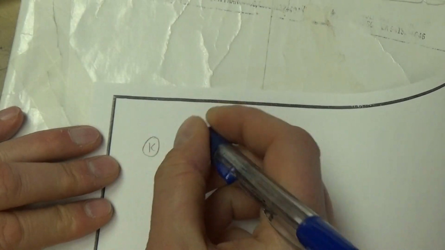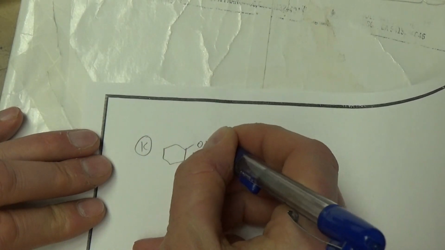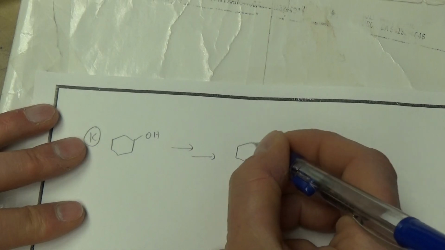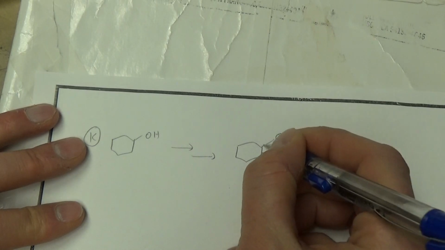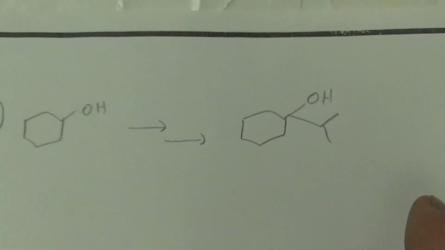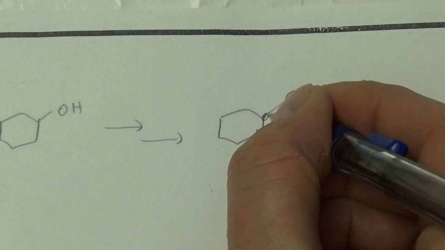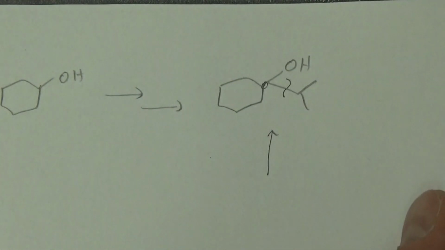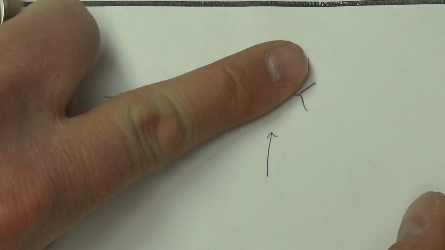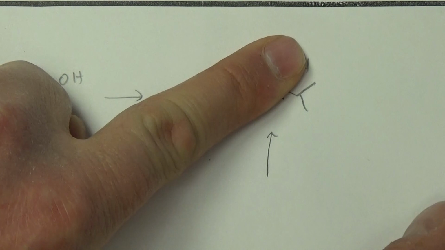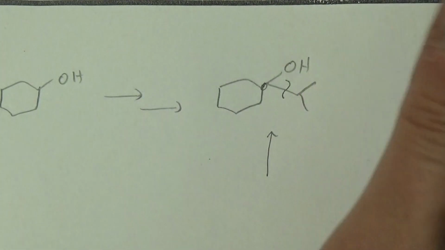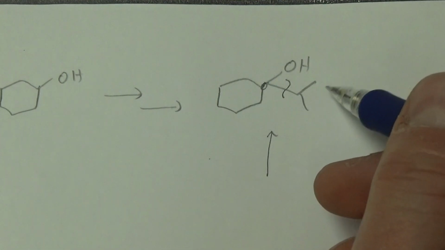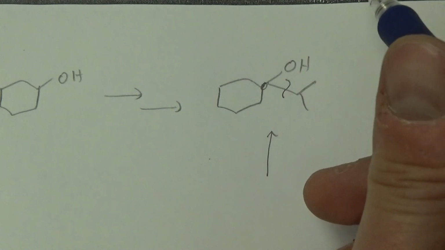This is problem K. Alcohol. And alcohol with isopropyl. Okay, so we can immediately just attach the isopropyl from a Grignard reaction. What's the nucleophile? That isopropyl Grignard. What's the electrophile? The squiggly is next to the OH, so it's a tertiary alcohol. So it's formaldehyde, aldehyde, ketone, or epoxide.